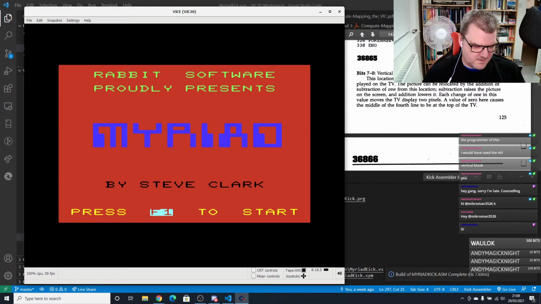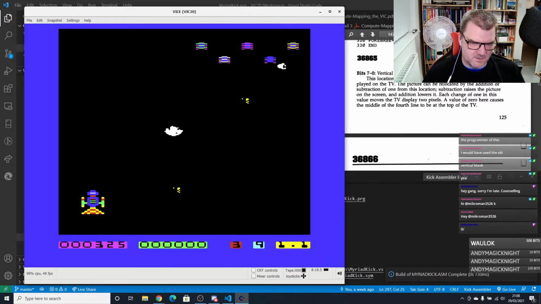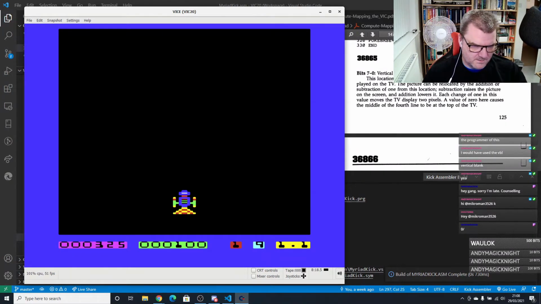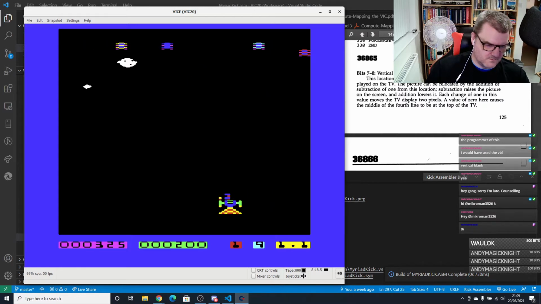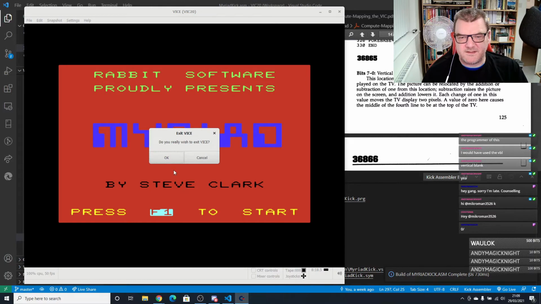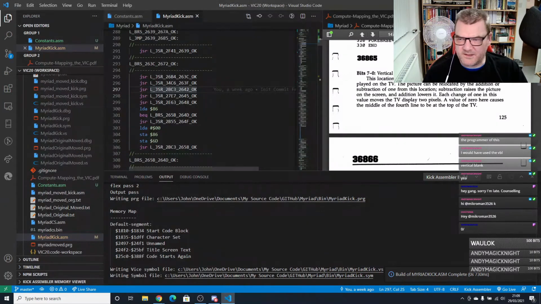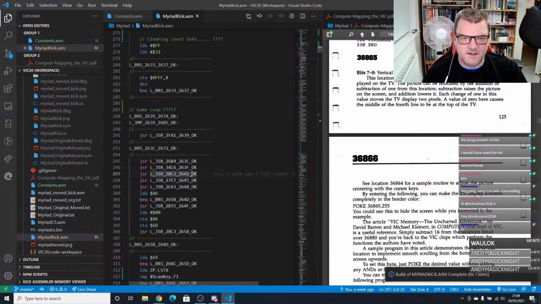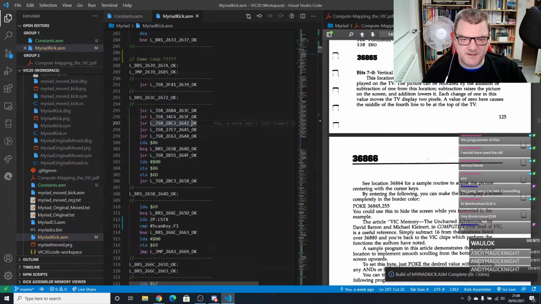So, I think... Right, so that's in demo mode. So when it starts, I bet it goes back when I press F1. Yeah. Right, so this is not the game loop. This is the demo game cycle.